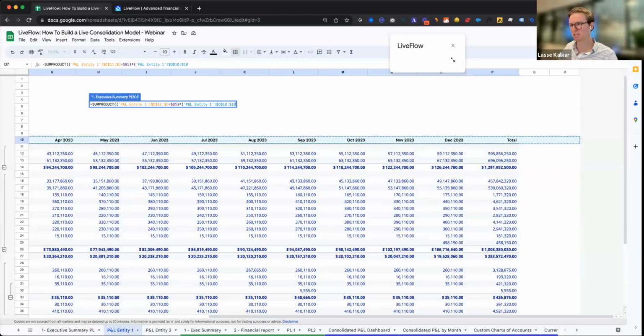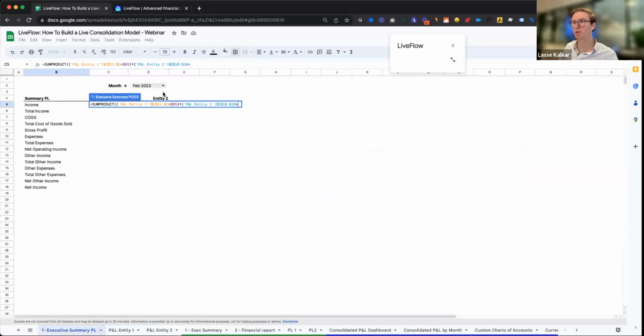We will then lock this, and then we will say equals to, because now what we want to do is grab the value for the corresponding month that we've chosen up here. We'll close this, and we'll just remember to lock this cell completely. And then we will say multiplied by.